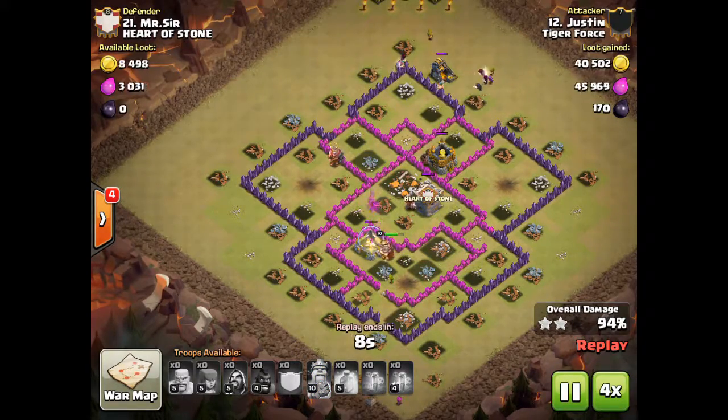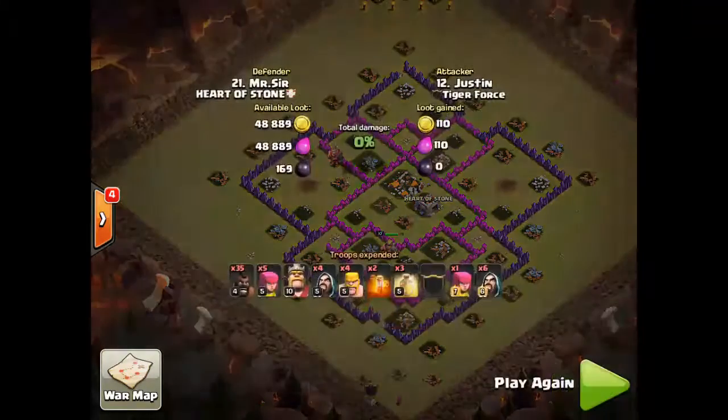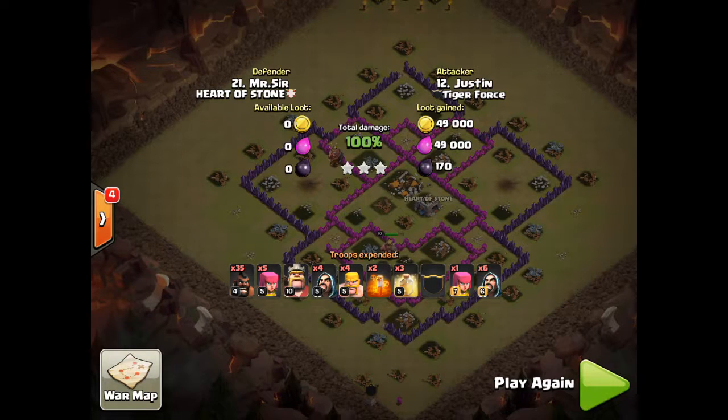That is perfect. That is a perfect hog attack. So he led the spells, he pulled the CC, he saved his kill squad on the CC, and then he led the kill squad with his hogs to take out the defenses that would have killed the kill squad. So then they were able to just clean up. I mean, that is perfect.